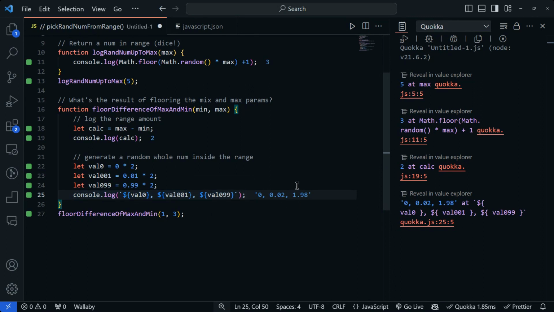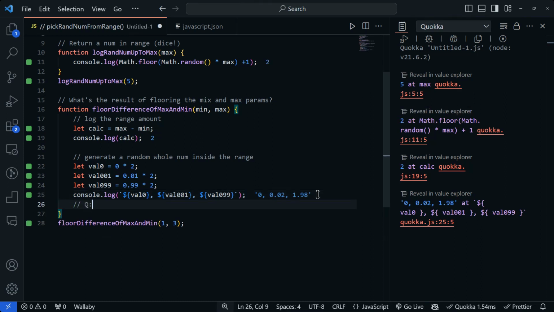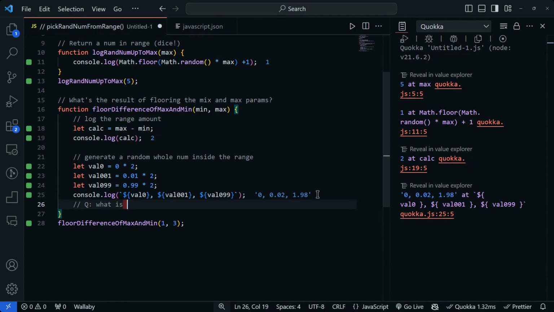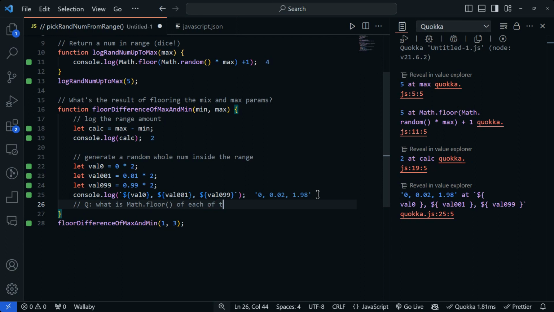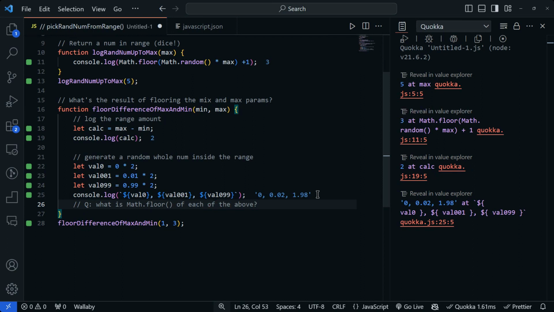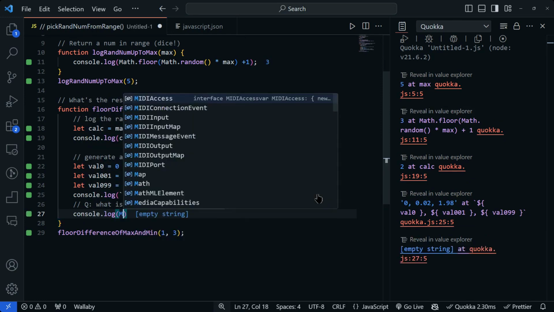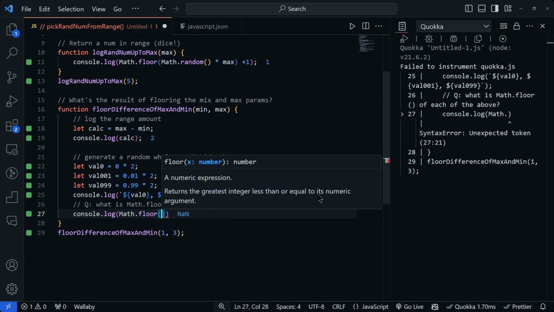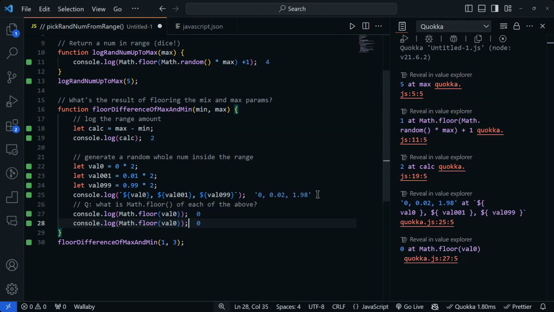Okay, so now I have a simple question that I want to test out, and that question is, what is the math.floor of each of the above? And to calculate that, well, I can simply do console.log and then math.floor and run math.floor on these hard-coded values.